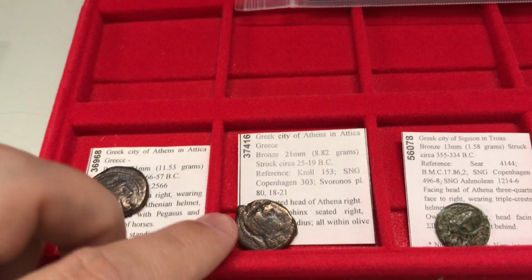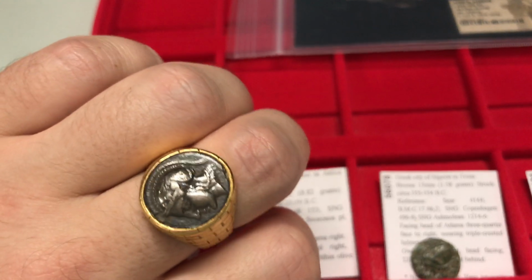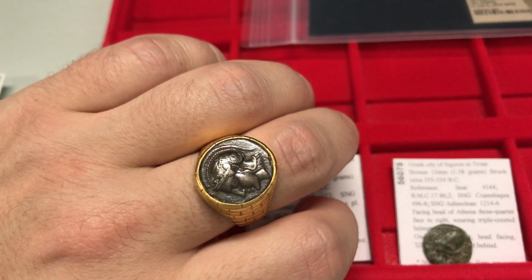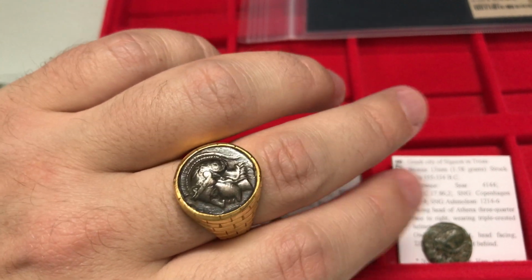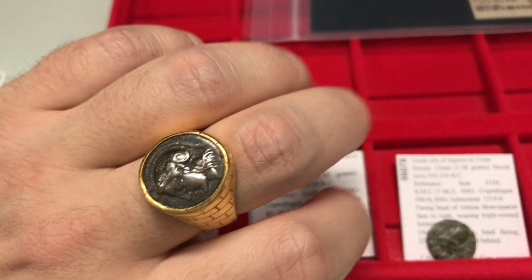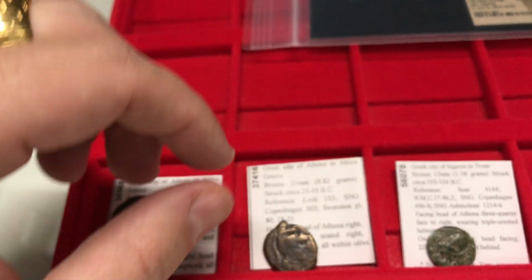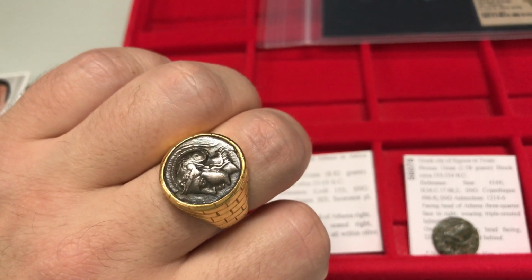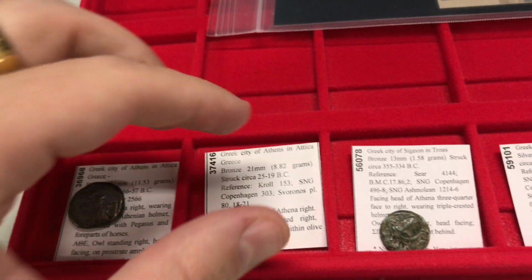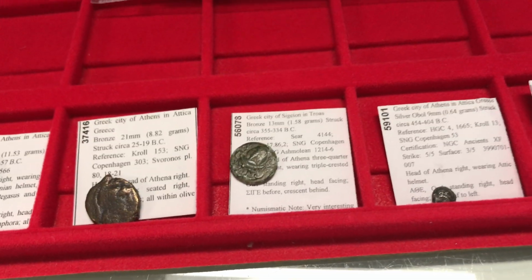So just imagine the power. And notice also, like on my ring, this is an ancient coin of Crete, Itanos, with Athena on it. Athena was a very, very popular goddess. On the back of this coin is also an owl. So very popular motif Athens and different Greek city-states shared. So this one is very important to also look at.